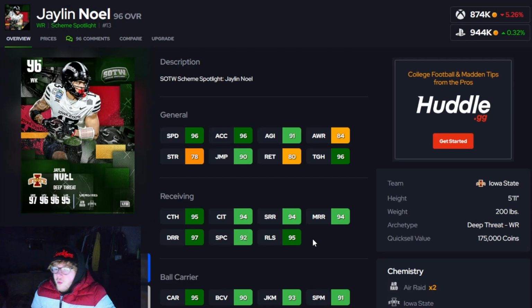Now moving on to the wide receivers. The wide receiver hidden stat that's not in College Football 25 is actually really important. What's funny is a lot of these are actually really important. It's release. Release is basically how fast the receiver is going to get off the line and run their route. This guy's a 95 release, so when the ball is snapped, he's going to fly off the line and run his route. And you'll notice this with different receivers, like how fast they run their route.